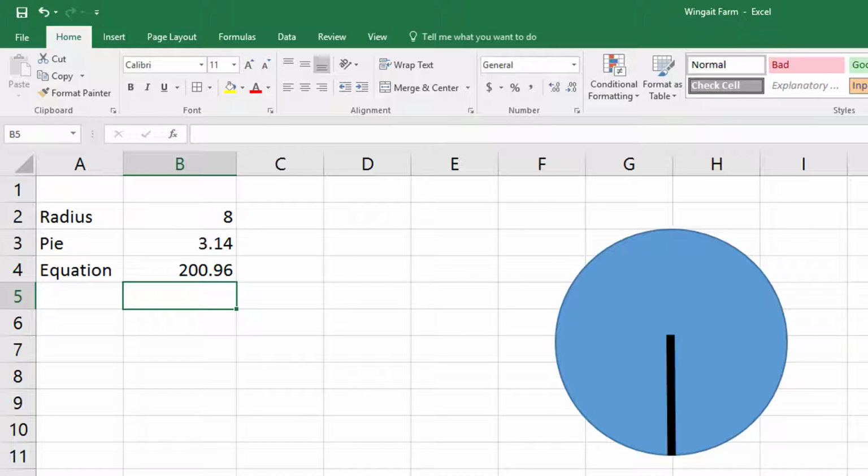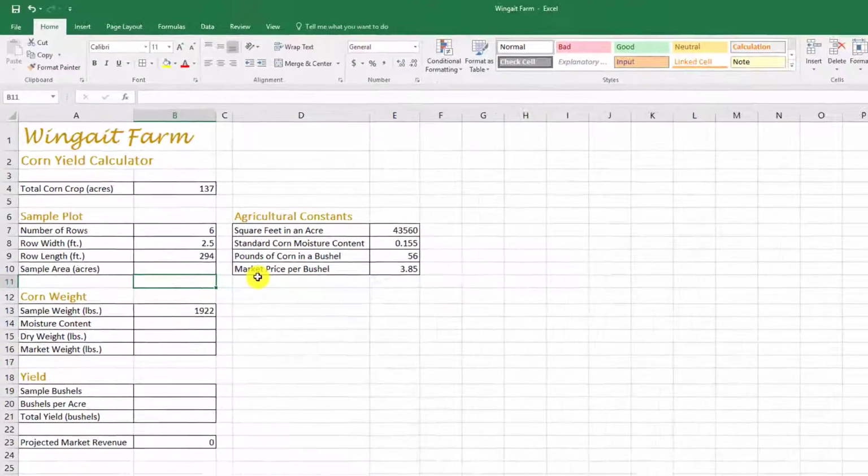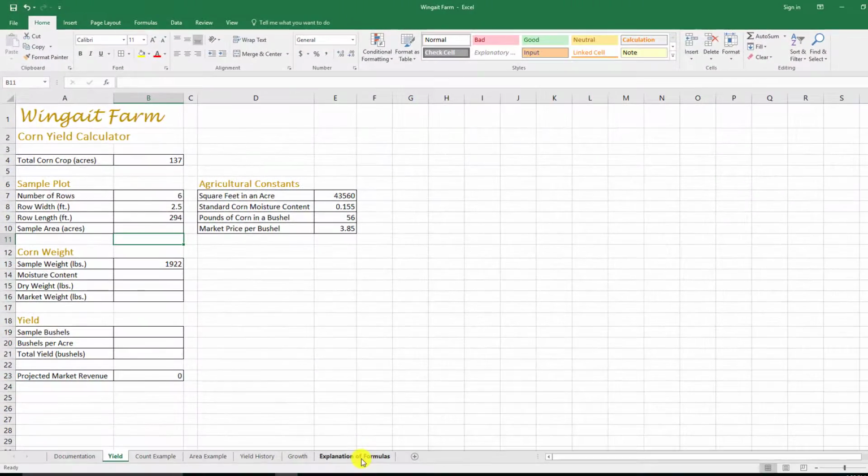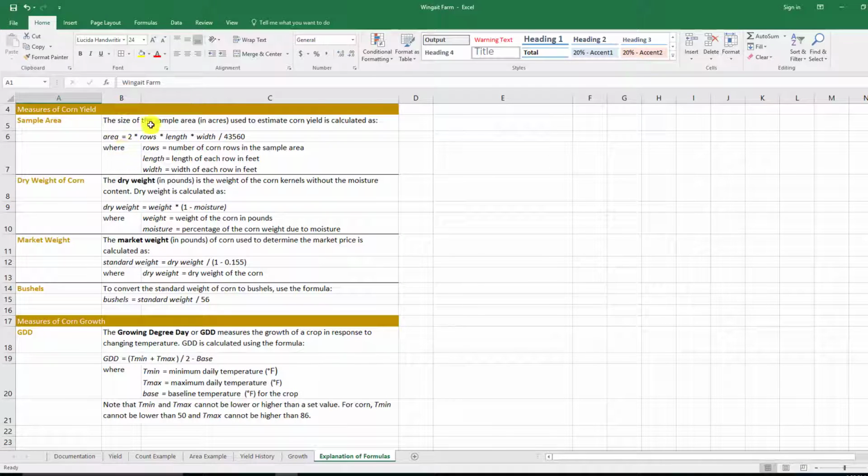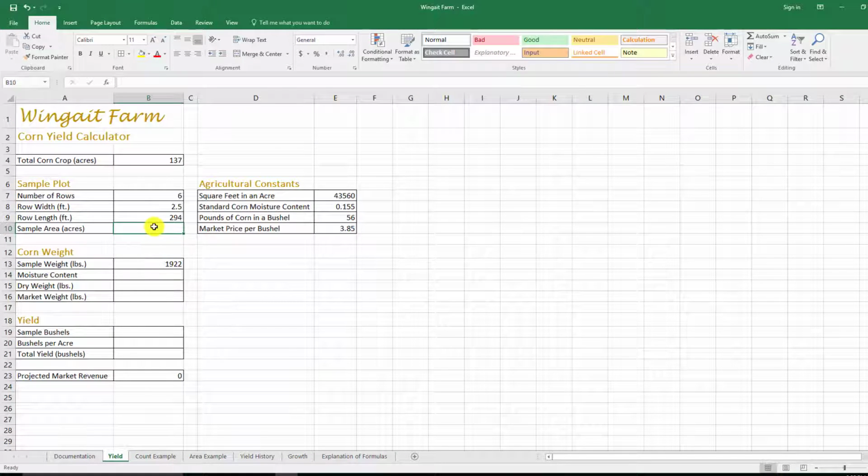Okay, so hopefully that's a good intro to what we're doing in this example, because we're going to use formulas that we're not familiar with. They're on the explanation of formulas worksheet. So here is all of them, and they can be a little bit confusing. That's okay, as long as we know how to put it into Excel. You'll probably never use these formulas in real life, but that's okay. We're going to set it up for someone who can collect data, but maybe doesn't know how to input the formula in Excel. So we're going to do that.